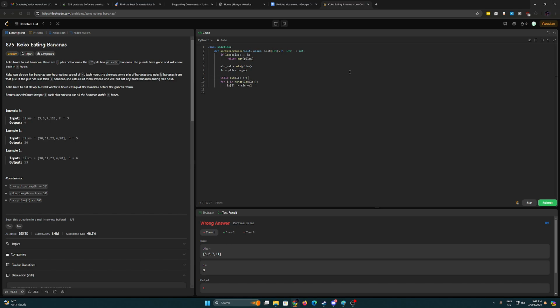Here we want to take the sum, we need every pile of bananas to be less than 0, but then it'll have some negatives, some positives. How do you do like while all values are less than 0?